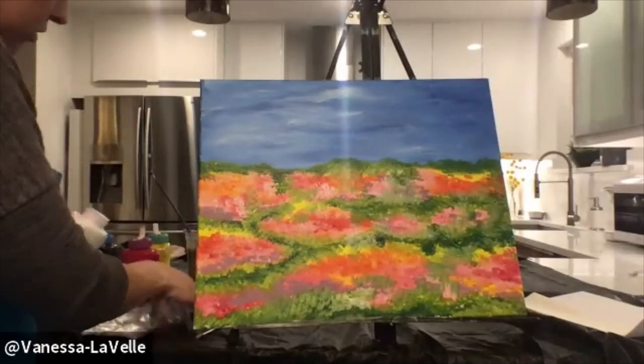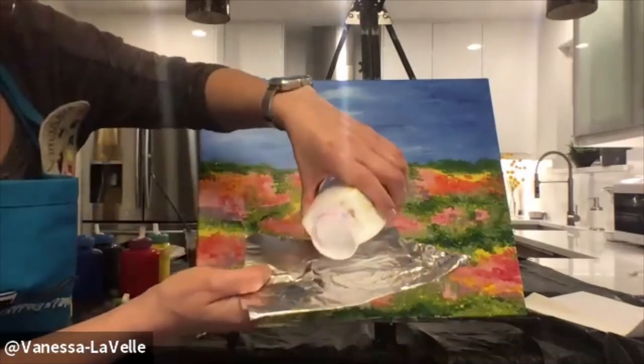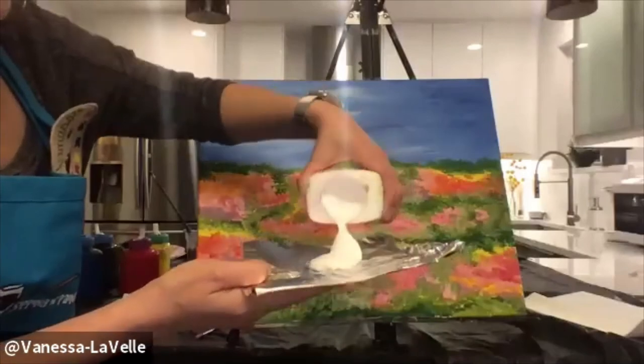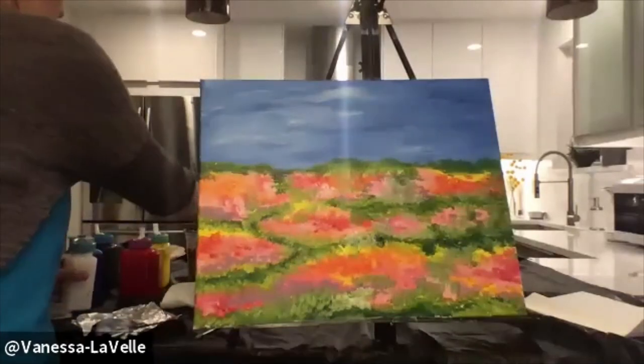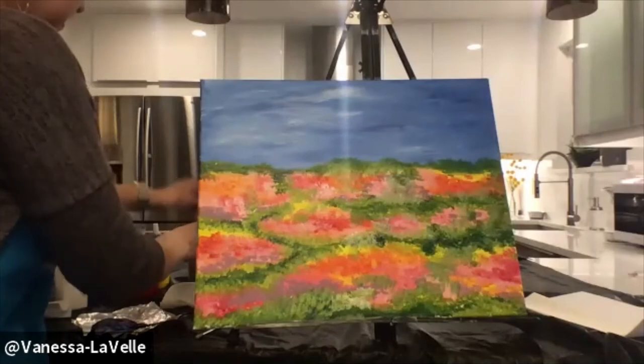I'm just going to add a little bit of white to my foil here, right about there. That's all I need. And make sure that my brush is clean. I'm going to use my medium brush.